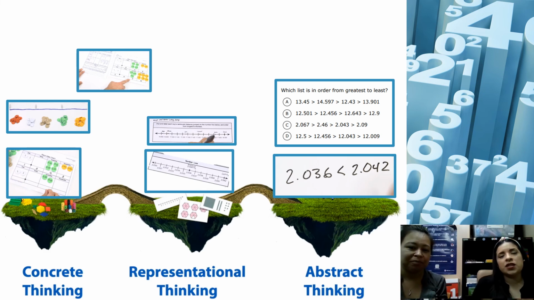That makes sense. So they don't think it's just like today we're learning this, tomorrow we're learning this, and they're completely different, but that they are definitely connected. Absolutely. And then last, you see that abstract thinking as well. And to make a bridge between that abstract thinking, you could actually use the number line and have the students place the symbols in between the numbers on the number line. Great idea. And that will make that nice little bridge.